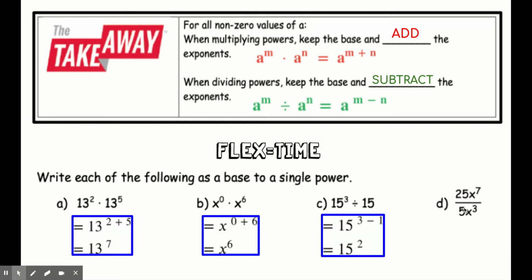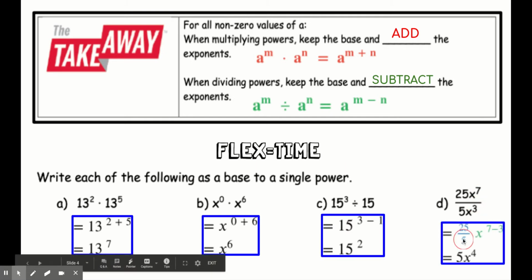And then finally, here I have a fraction, guys. A fraction represents division. And I also have coefficients. Please remember, when you have coefficients, whatever operation you're doing, you're going to follow through with that. Here I'm doing division. So I'm going to divide 25 by 5, which is going to give me 5, but I'm going to be subtracting my exponents, okay? So I'm doing 2 things. I'm dividing, and then I'm subtracting my exponents.